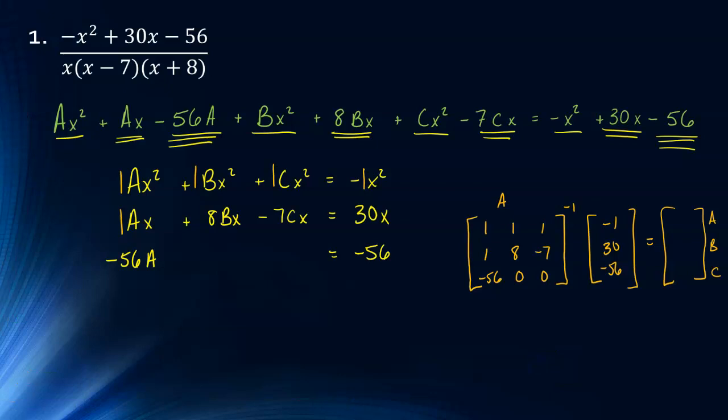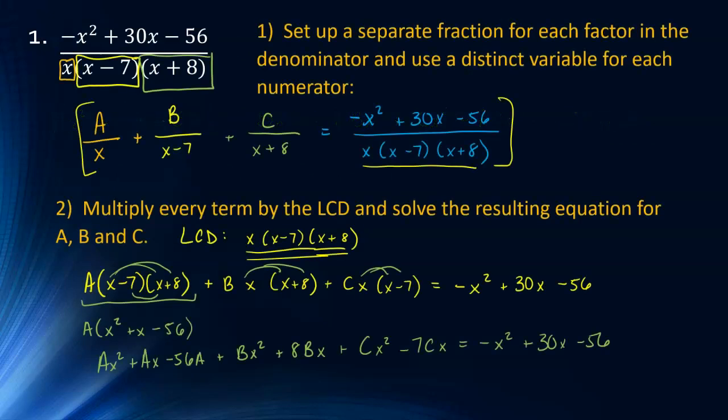All right, so now we know our values for A, B, and C. Remember that was in the numerator. So let's actually go back to this so we can see the original format. So I'm going to put that to the right here. So remember our A value is 1, so we'd have 1 over x. Plus, and then we found our B value to be 1, so it'd be 1 over x minus 7. Plus, and then our C value was negative 3, so we'd have negative 3 over x plus 8.